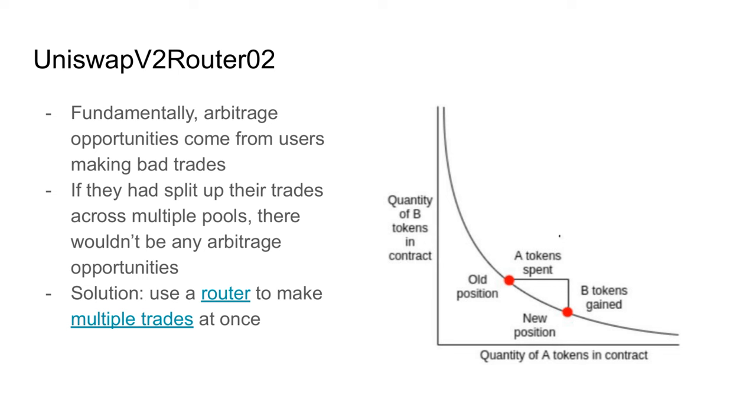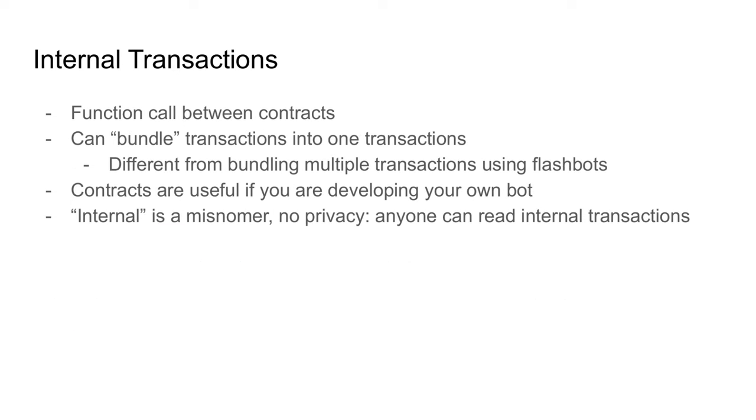And you see this example of a transaction that the router made, right? The router made all these transactions. It interacted with a bunch of exchanges. It interacted with another router, actually. It made a bunch of transactions instead of just making one transaction with one exchange. So that's one way to reduce the creation of arbitrage opportunities. So you saw something just now, which is that we had a bunch of these internal transactions. So I'd like to spend a bit of time talking about it.